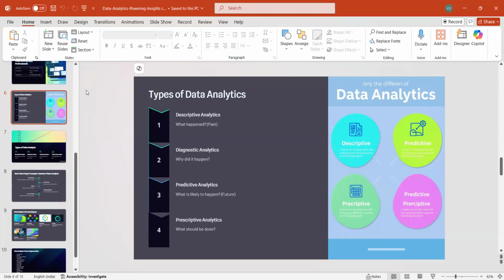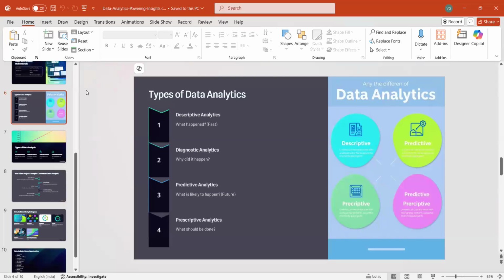What about diagnostic analytics? Diagnostic analytics is nothing but the reason why. Suppose you are dealing with the profit trends calculations and you see that year by year, from 2021 or 2022, there is a boom and again it is reduced. So you'll be finding the reason why it has been reduced. The process of finding why it happened, when did it happen, what is the reason behind it, that particular question set comes under diagnostic analysis.